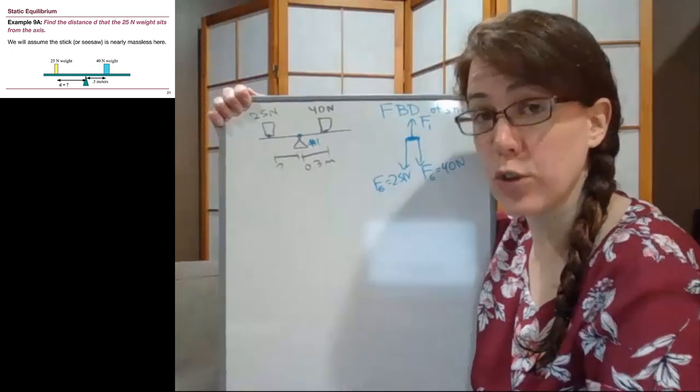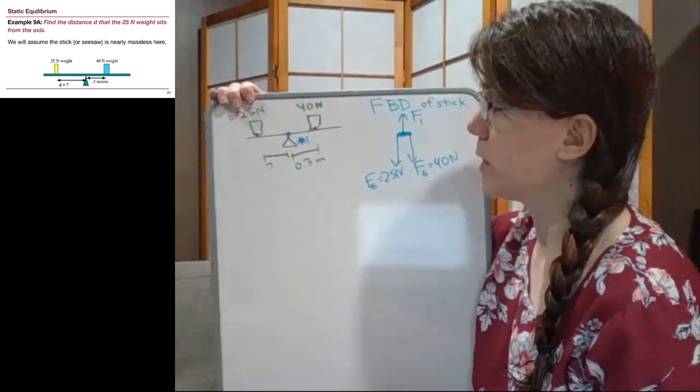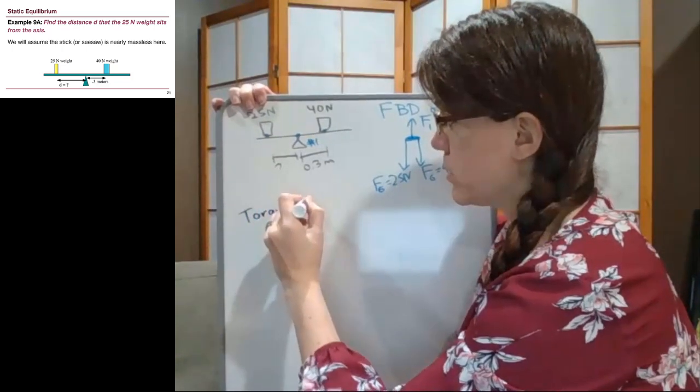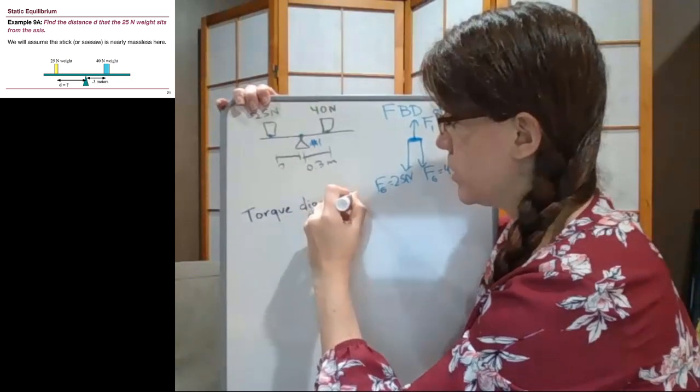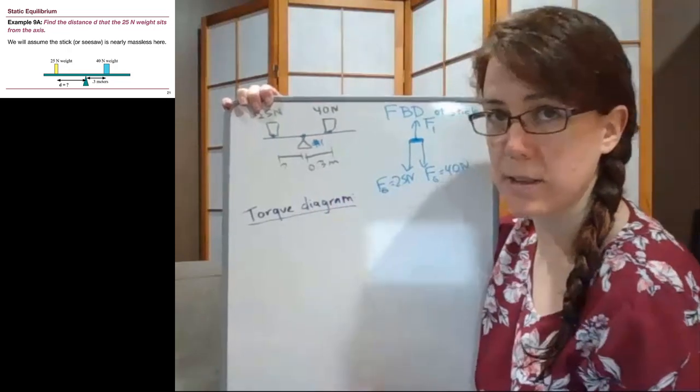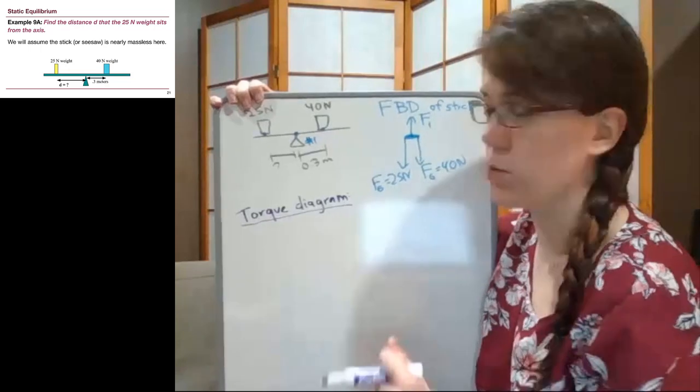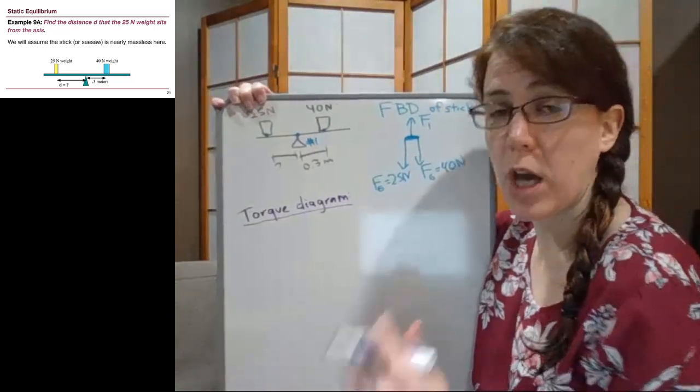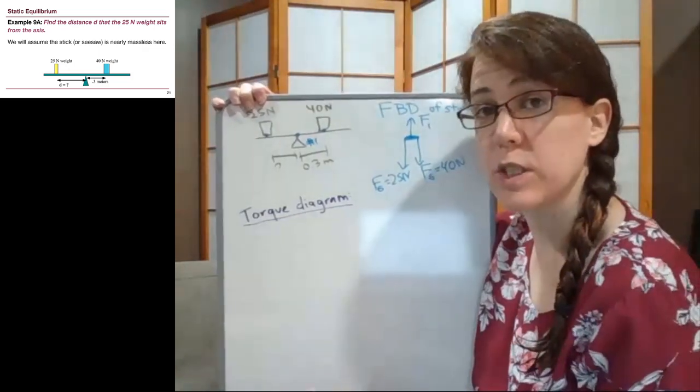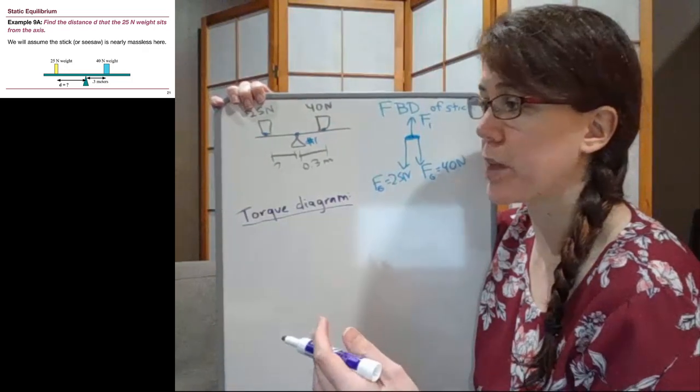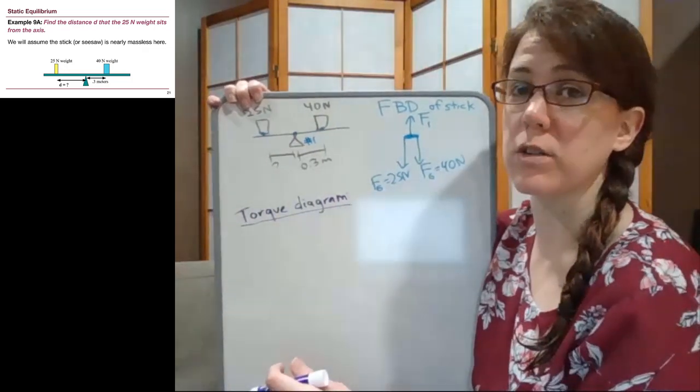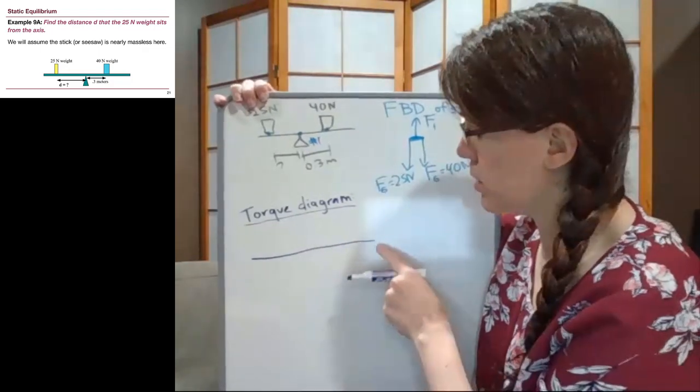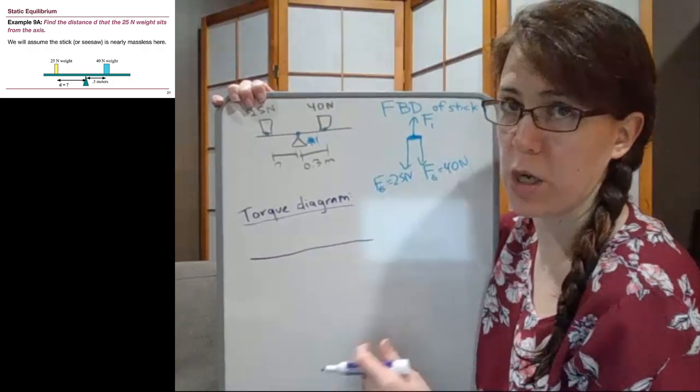Now we get to the new picture from chapter nine here. So we're going to draw a torque diagram. It is really useful for us to think through the steps that we're going to do. The very first thing we do is we draw the beam. In a lot of our early examples, it is going to be a horizontal beam. We will eventually see some examples where it's a ladder or an angled bar or something like that, and we will have to draw it angled. But for this case, the stick or seesaw that we're looking at is just a horizontal line. So step one is to draw the line representing the stick or beam or bar, whatever we want to call it.